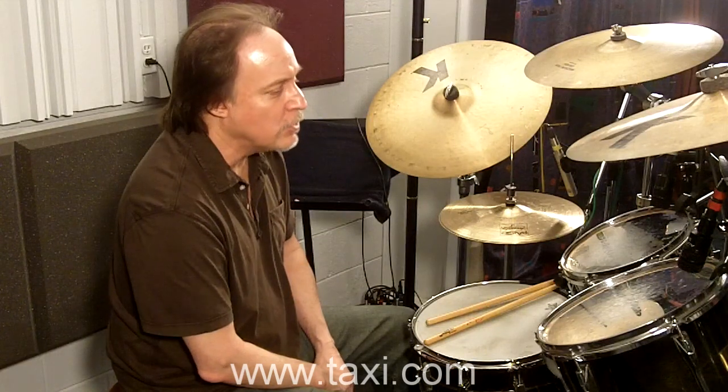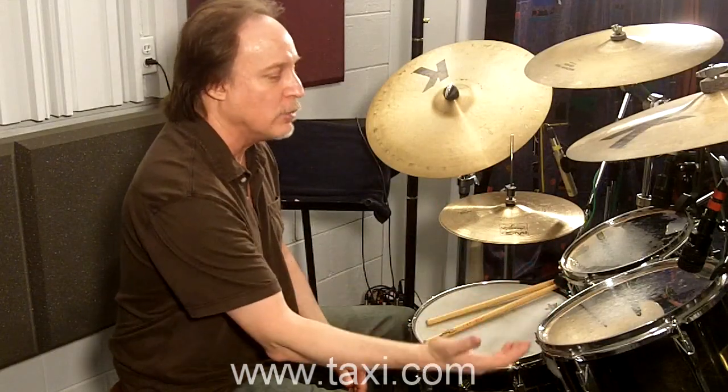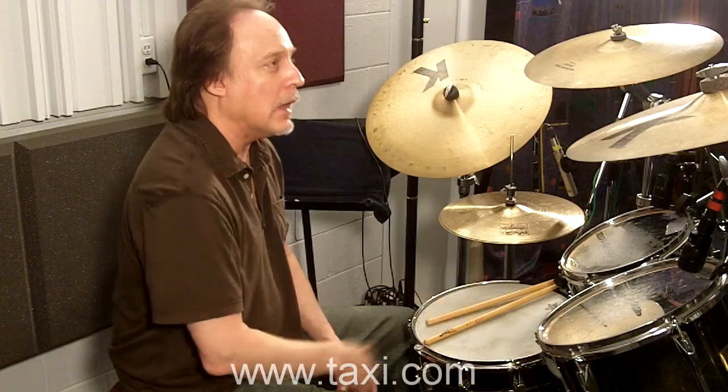Generally, you want to use smaller toms in the studio. Some guys don't do that. If you're in a big live room, it doesn't make much difference. When you're in a tight room, the smaller drums tend to work better. It's easier to tune a smaller drum lower and get more body than it is to tune a larger drum up higher. Right. And not choke.